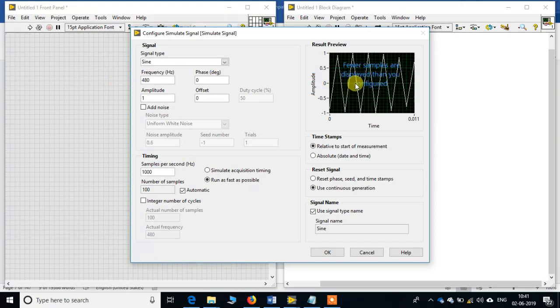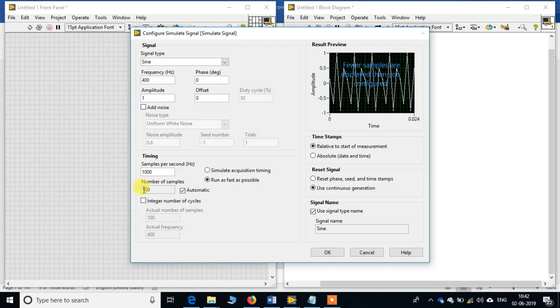Now if I make it 480, again there is some distortion. Let's make it 400 hertz. Again, it shows fewer samples are displayed than you configured.